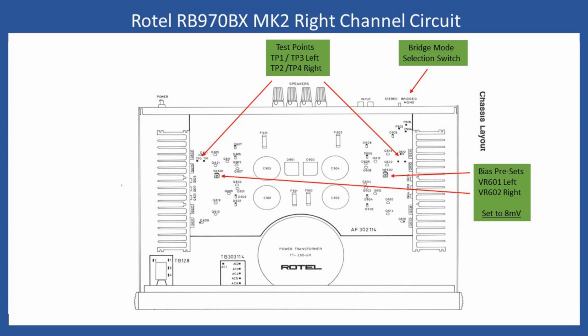Also, remember that you need to clean the presets. So this is VR601 and 602. This is with the amplifier depowered. What I would advise is to spray into there a good quality switch cleaner or De-Oxit, and then rotate the preset potentiometers backwards and forwards multiple times so it cleans the carbon tracks. That will allow adjustment, because these are single turn presets, and it will be much easier to do that if they're clean. That avoids this jittery effect that you can get, where you get it to a point, and then all of a sudden it will jump.